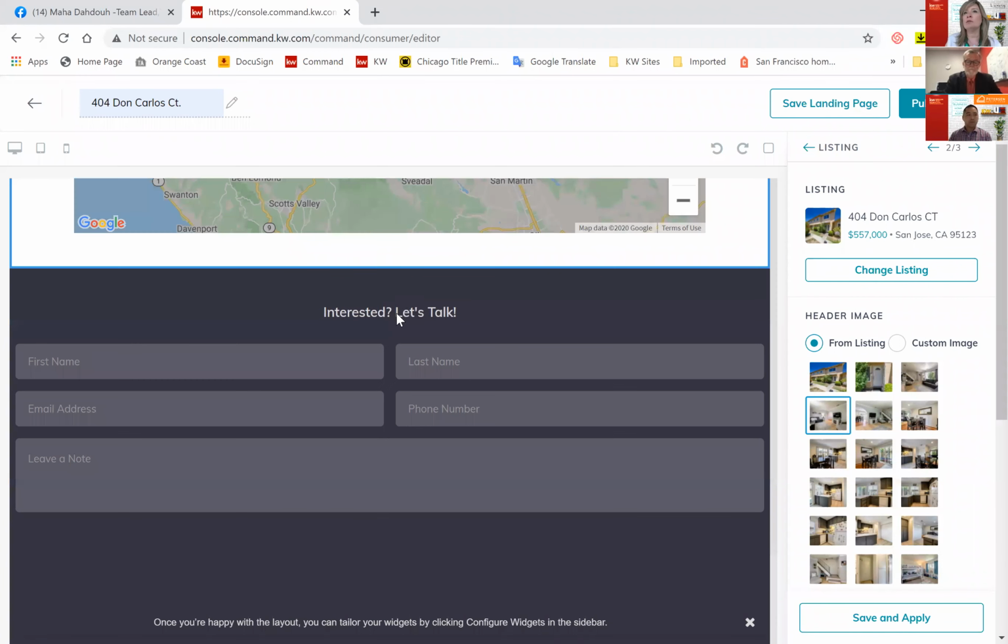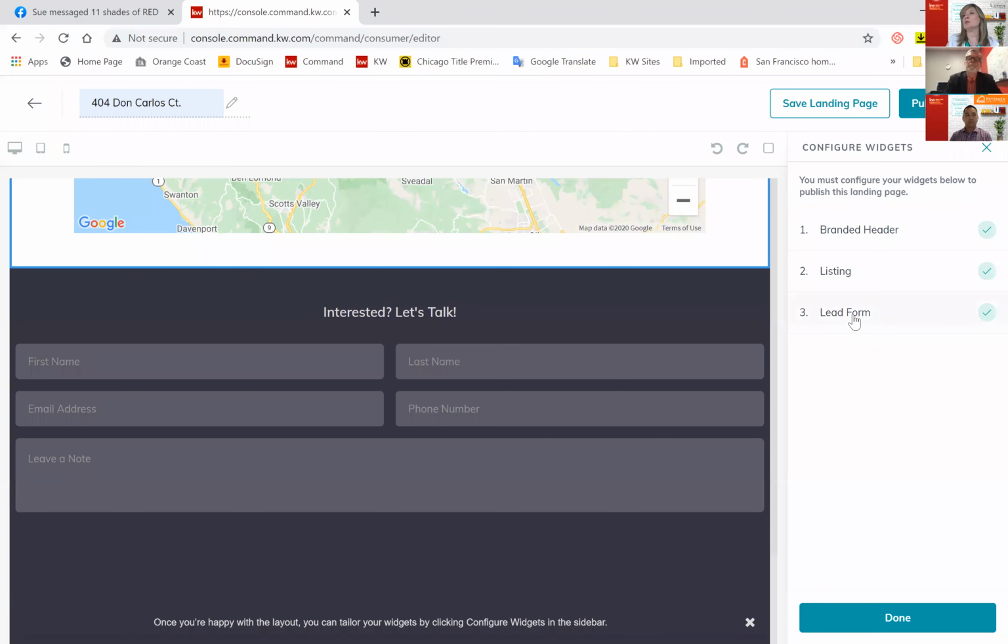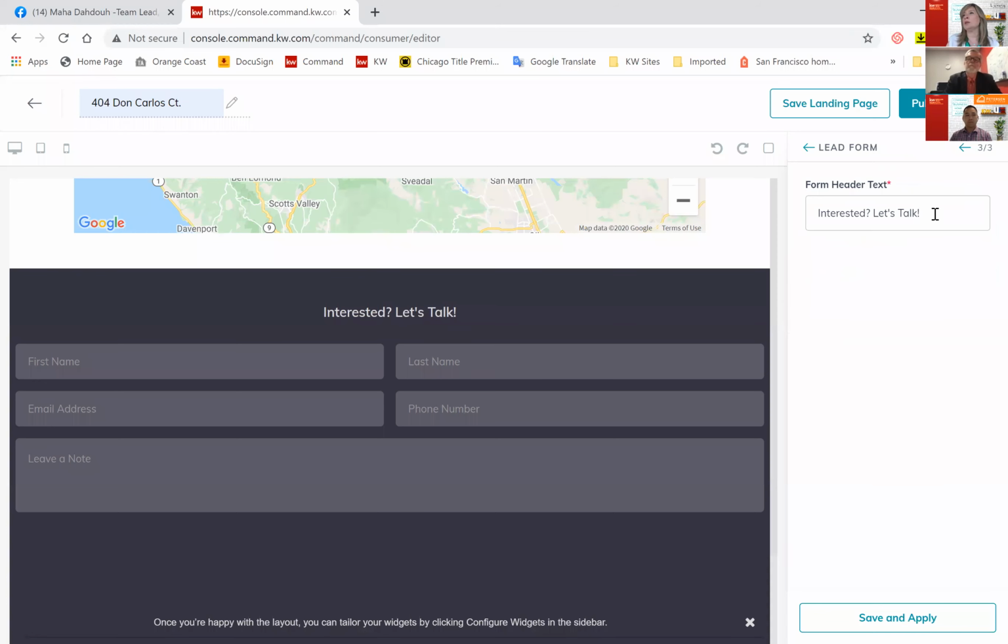And now this is forced them to register again. So I'm gonna go also, and you can change that wording. Only that you can update it. So I go to my lead form, interested well, and say, reach out to schedule a virtual tour.